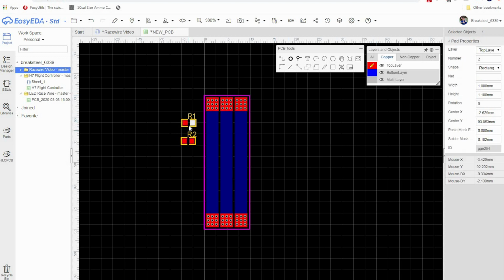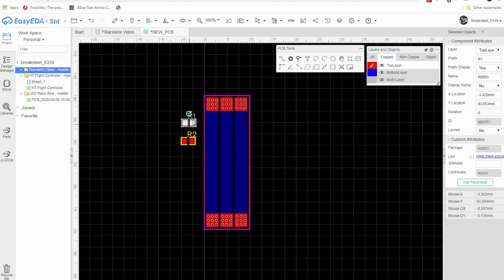So I'm going to select this first one. As you can see, you have to select right in the center here. We're going to go to rotation, and I'm going to put it at 270 and click enter. Now I'm going to grab it and put it right where I want it, right there. Same thing with this one: a rotation of 270, hit enter.